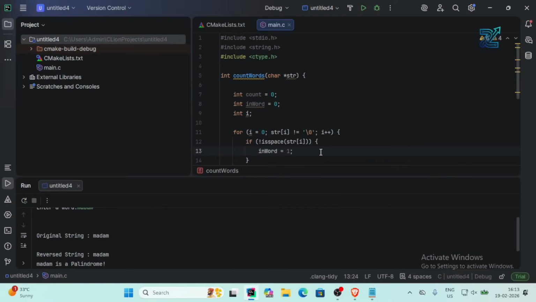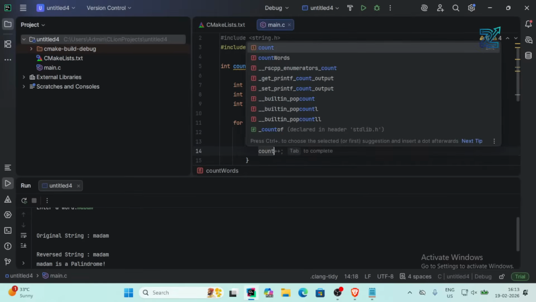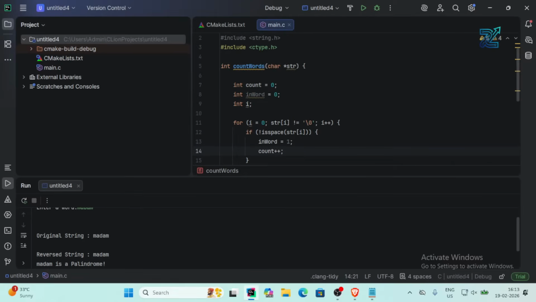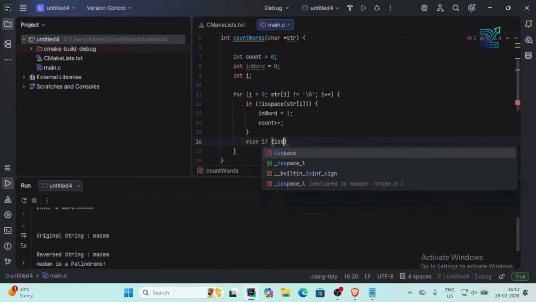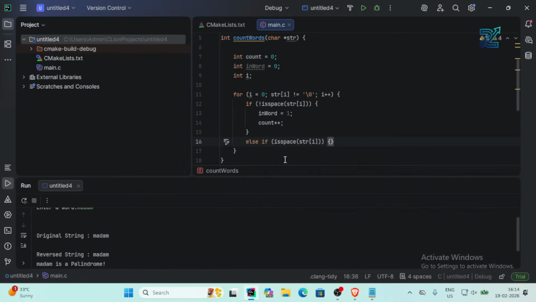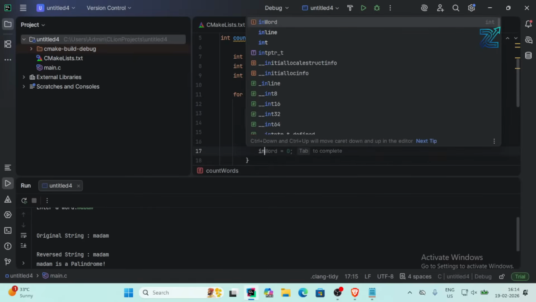Because it is in the word. So after that I'll increase the count. So after that, if it is space, we'll see. If the current character is space, that time it is not a word.